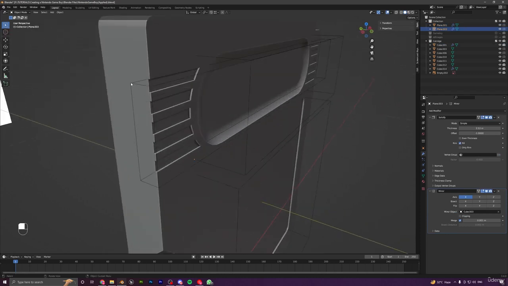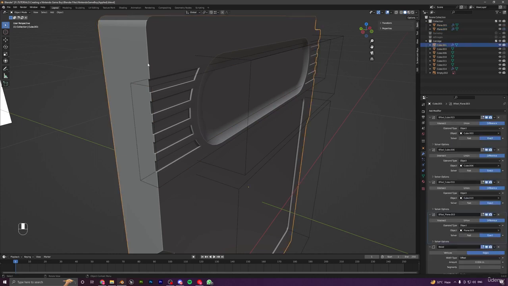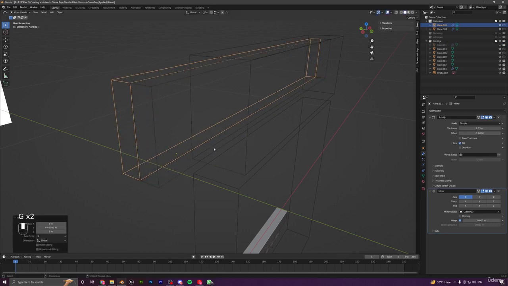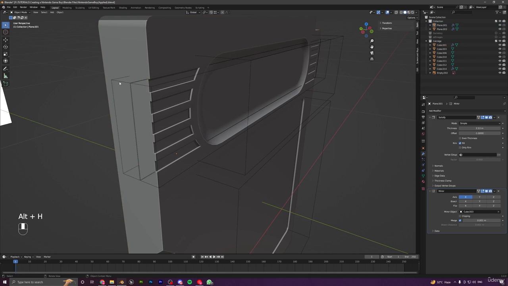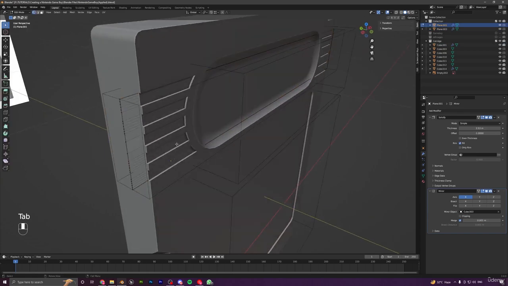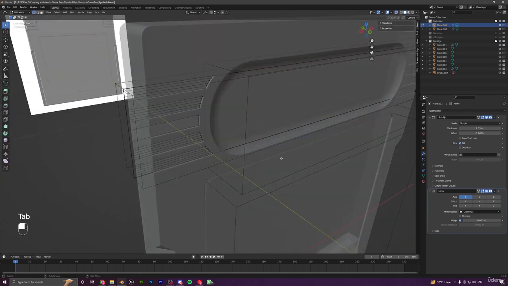Okay, just let me select it. So yeah, they are like two different objects. I will move it a little bit behind so that we can easily select them. Press Alt plus H to bring back the hidden object. And yeah, basically these two are like completely same. I will just select this one, the one we duplicated just now. Enable X-ray and just delete all of these vertices over here at the side. Press X and delete them.